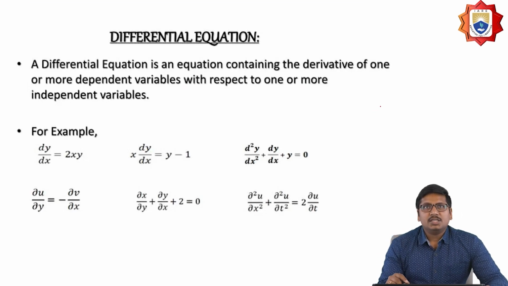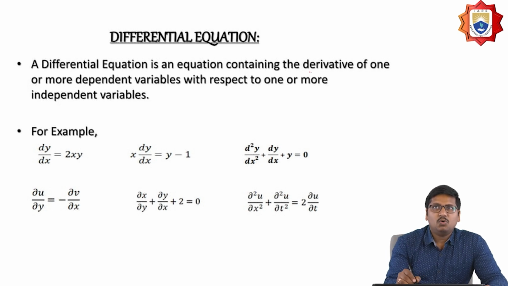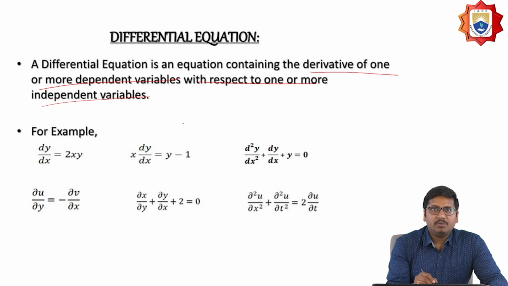So the first definition is the differential equation. A differential equation is an equation which contains the derivative of one or more dependent variables with respect to one or more independent variables. So a differential equation is nothing but an equation containing the derivative of one or more dependent variables with respect to one or more independent variables.